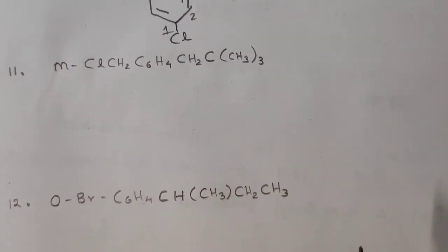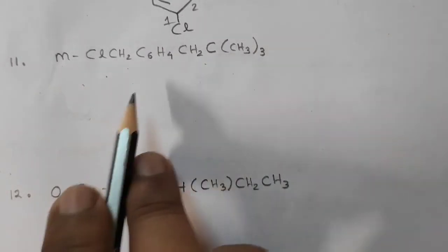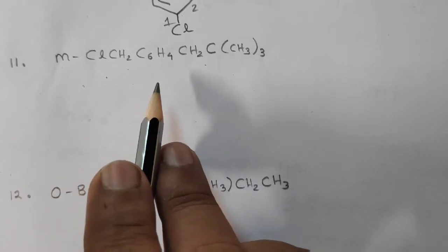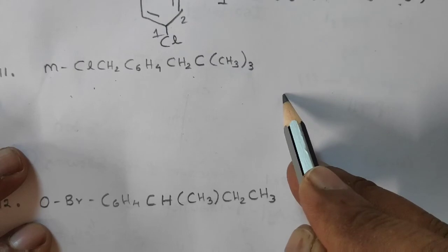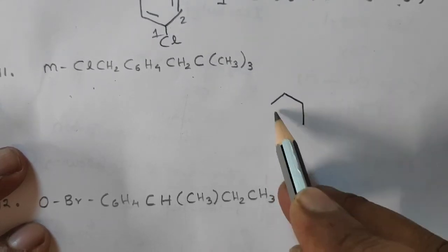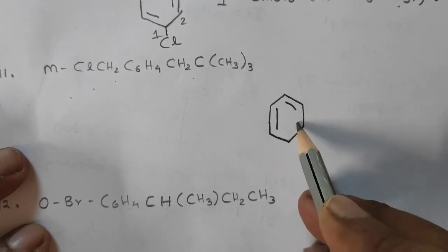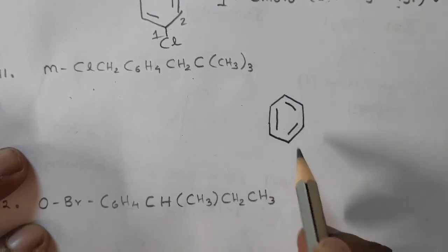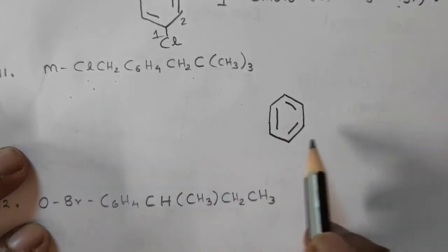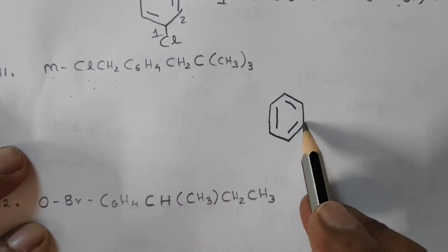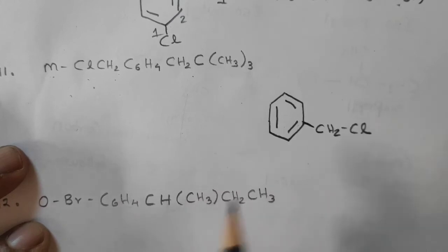Now in the same way, the 11th example is there, meta chloro, and this group is attached to benzene, but in this case it is a little bit different. You can see, I will just write the structure here because there it will be a little bit congested, right? In this case you can see here CH2Cl, and it is at meta. Meta means this is our meta position. So I will write here CH2Cl.